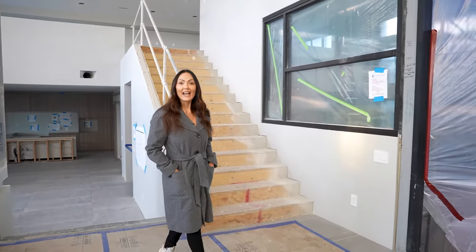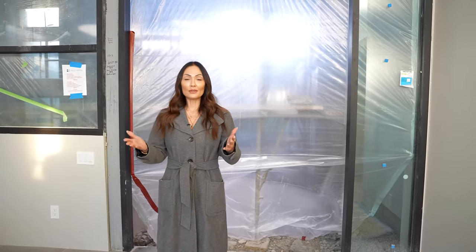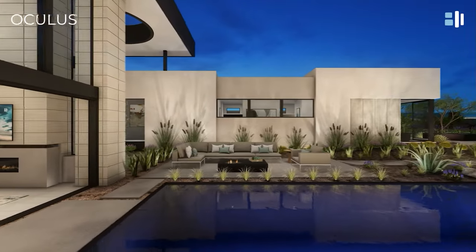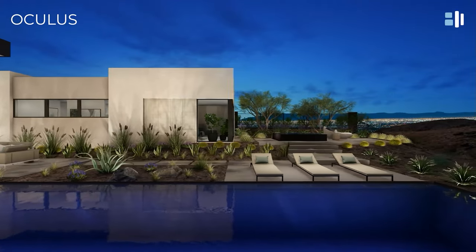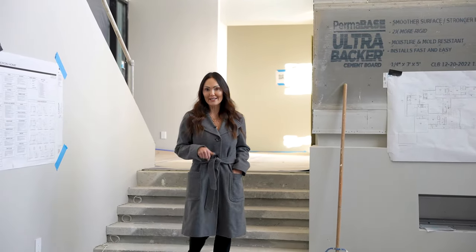We finally made it inside and we are just on the other side of what will be this beautiful pivot door. Here is where Blue Heron achieves that biophilic layer of design. They will be bringing the outside in through all of this glass. Pay attention to the glass behind me, the glass above me, and everything on the ground level will be the Mojave Desert plants as well as the swimming pool in the backyard that you'll see right as you enter your home. Construction is moving smoothly and progressing right along. Let's head over straight to the kitchen.